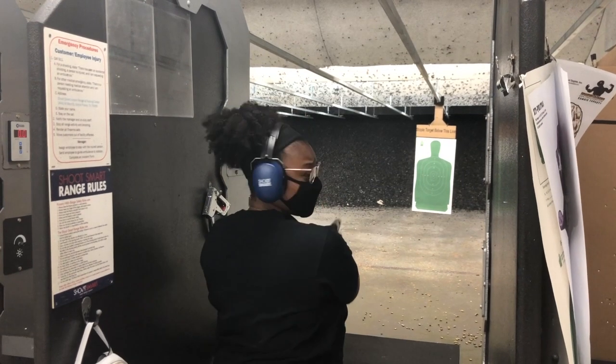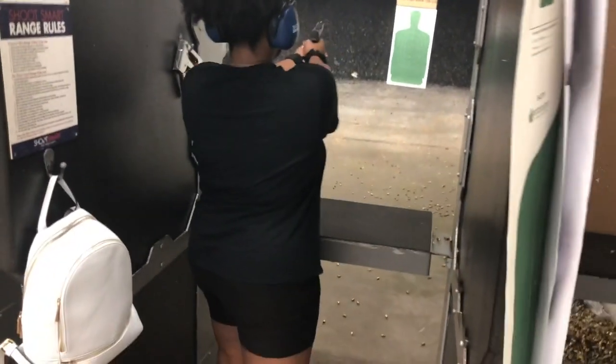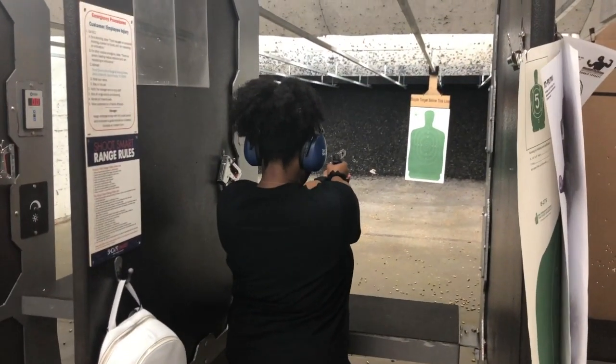This was the first time she had pulled the trigger, and you can see the reaction on her face. I don't even know where that went. What, the shell flew back this way? I don't know where the bullet itself went. Okay. But just worry about focusing on pointing and shooting. Okay.